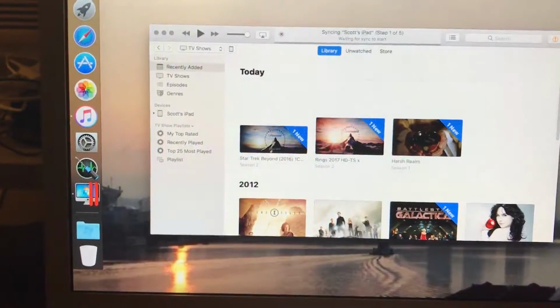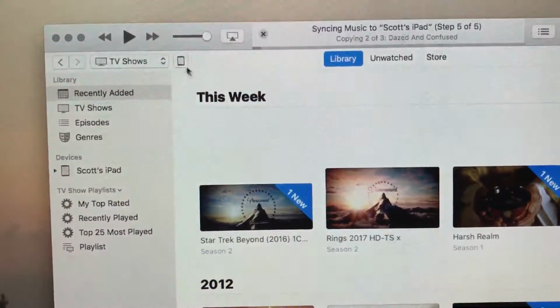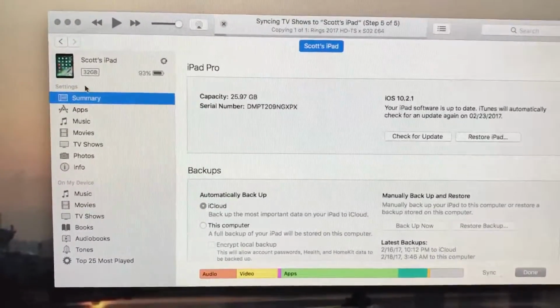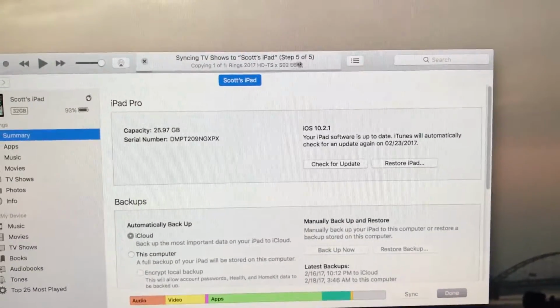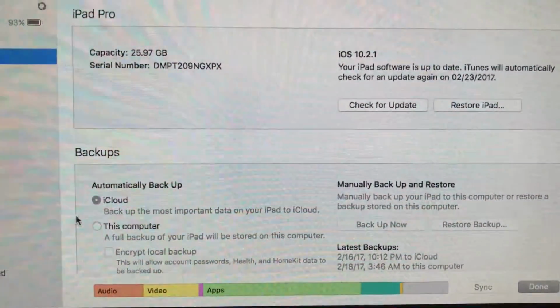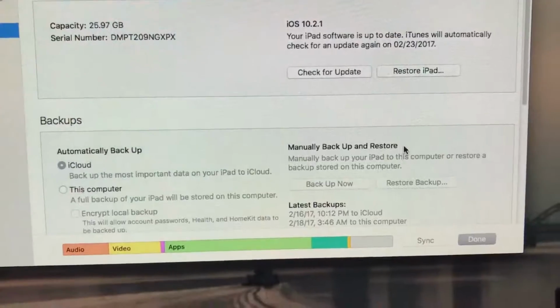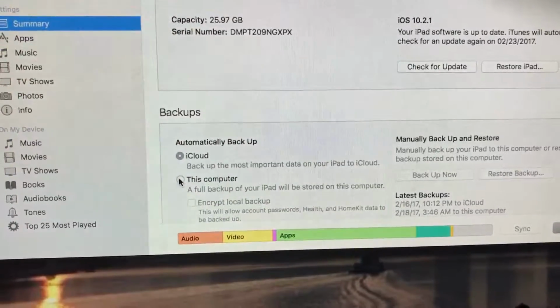So what happens here, when we plug our iDevice in OS X 10, we're going to see a little icon that pops up. So we're going to go ahead and hit that icon. What happens is it's going to bring up our iPhone or iPad. We're going to see that we can do an automatic backup to the iCloud or whatever. Okay, so I'm going to choose here this computer.